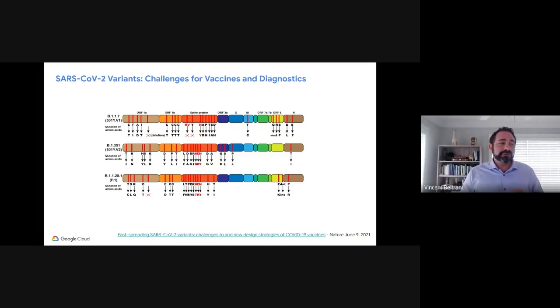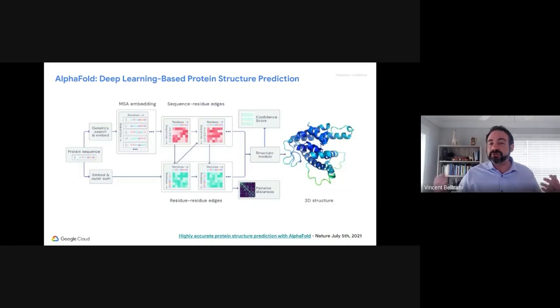So the real question is, if you were designing therapeutics, or if you were building diagnostic tests to identify COVID-19, how would you try to explore their efficacy against potential future mutant variants? So by now, you've probably heard of AlphaFold, a deep learning-based protein structure prediction tool developed by Google's DeepMind. Today, Vishal is going to talk about using AlphaFold to predict the structure of the mutated SARS-CoV-2 protein and what that kind of architecture looks like on Google Cloud.